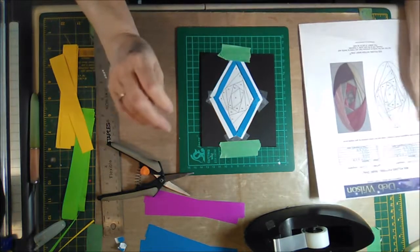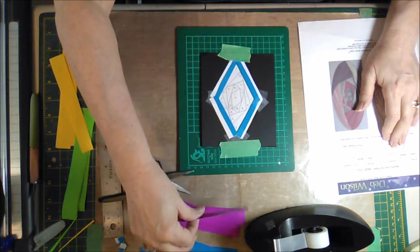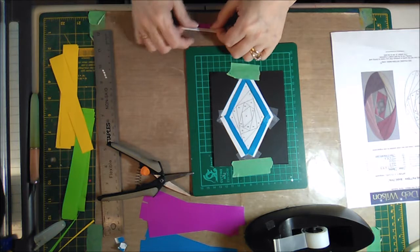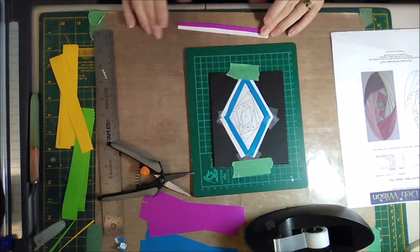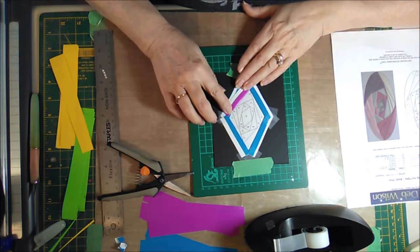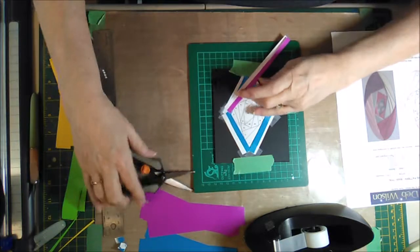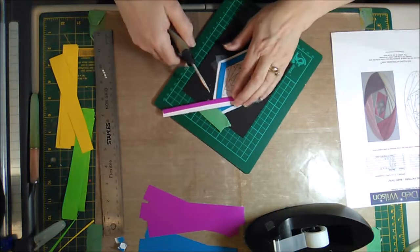Now we go to color 2, which is pink. And the colors in pink are number 5, 6, 7, and 8. So we're going to follow those numbers around. So number 5 is here. So we're going to line this up on that line. And then we're going to tape it down here. And then cut it. I'm sorry, my fingers are in the way doing it this way, aren't they? I'll try to turn it towards you.